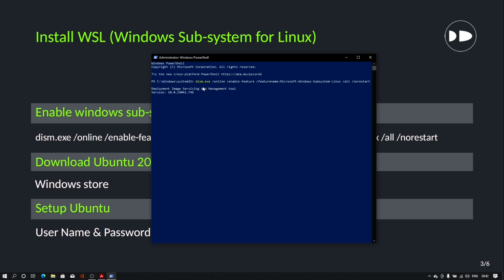By the way, the command will be in your description box, so you can copy paste from there. This may take some time for enabling the feature of Linux system in Windows. So you have to wait for a few seconds.